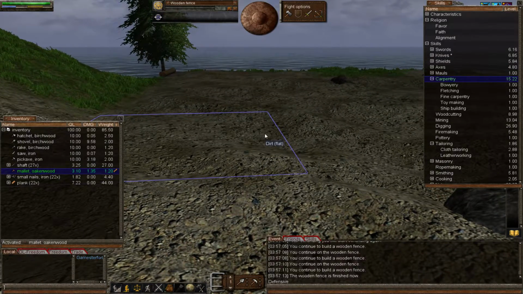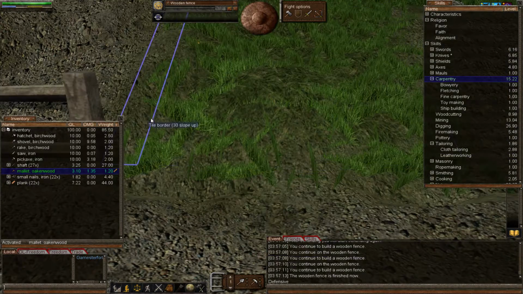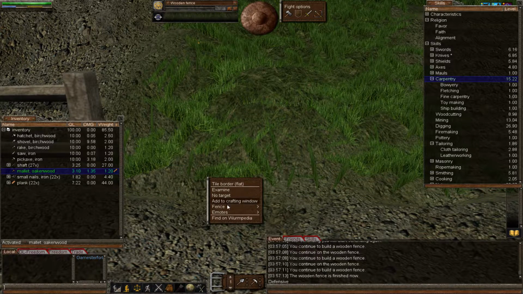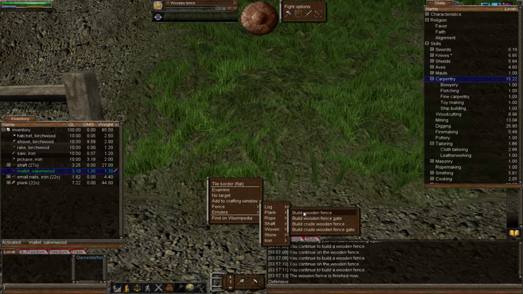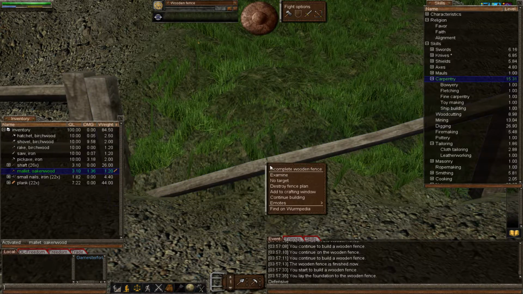Like I say, you don't have to do an enclosure on flat land. You can do it on uneven land. It's all down to your skill level as to how high the slopes it will let you build on. And it will give you a message down there if you can't. It will tell you why.